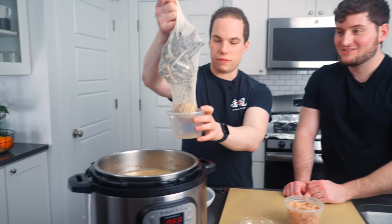Cool. This has been cooking about just under an hour. Everything is very soft, but we just need to add the final ingredient, which is the katsuobushi. This only takes like 3 minutes to steep, as opposed to the other stuff, which takes a lot longer. So in it goes. Just give that a good old press. Delicious slop. It smells so good though.